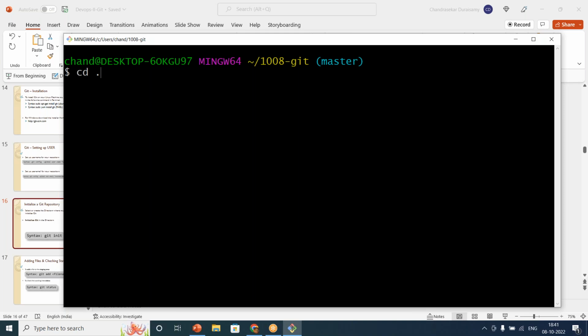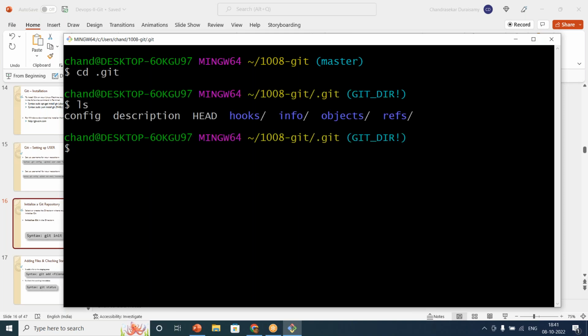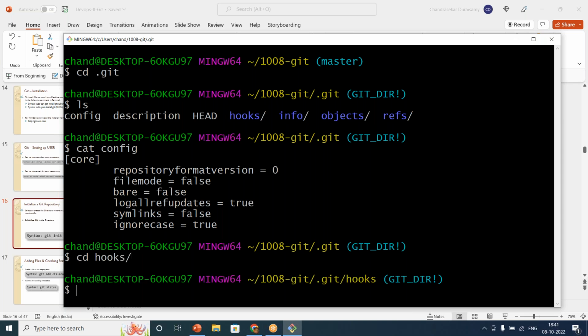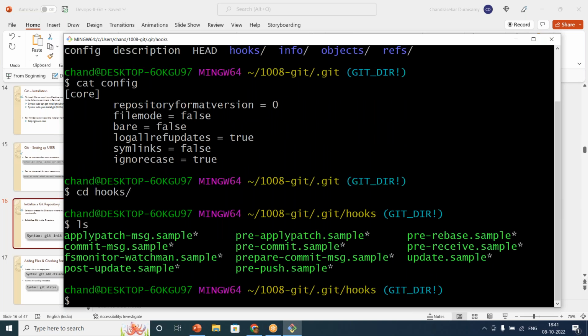You can go inside this .git. Don't change anything. Please be very careful. These are some of the configurations and other things that are there by default, and it will refer to all these things whenever we are trying to do something, right? There are also some hooks. You can see these are shell scripts that will apply when you try to commit. Don't change anything in this. It's all there by default.